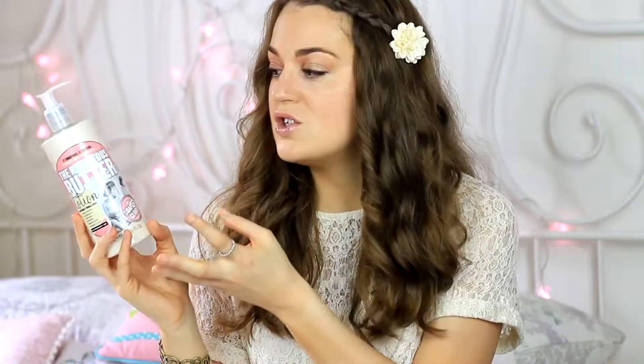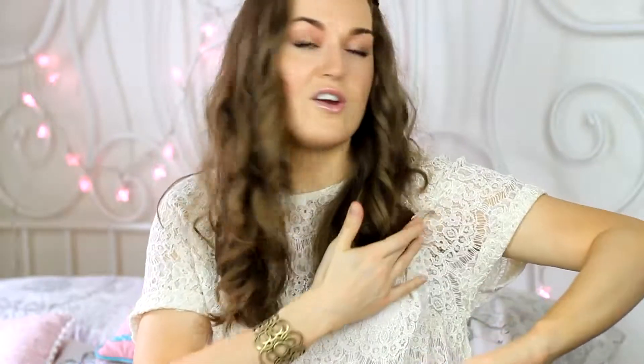I'd use my scrub on Wednesday. After scrubbing and coming out of the shower or bath, I use moisturizer — the one I really like at the moment is the Righteous Butter body lotion by Soap and Glory. It's not too thick, absorbs easily, and won't leave a film. I'd do the scrub and moisturize for a couple of days to get my skin really smooth and remove dead skin cells. Concentrate on areas like elbows, knees, the armpit area, and around the wrists — these are areas where tan can gather, so you want them nice and smooth.